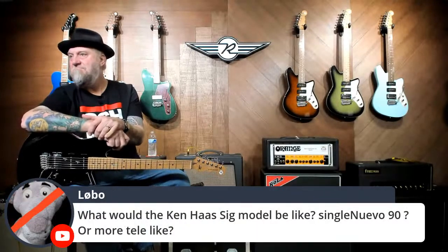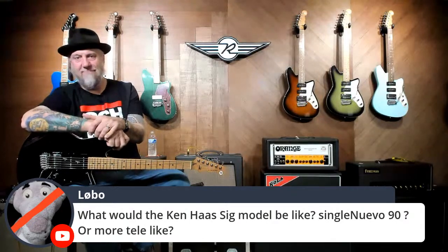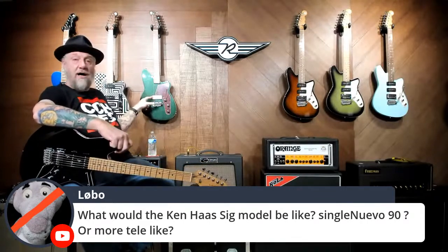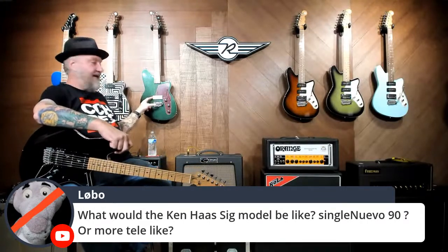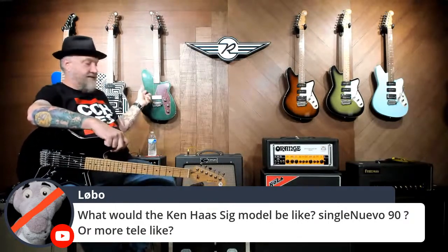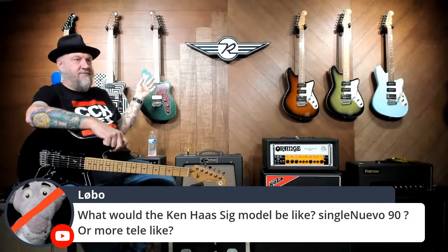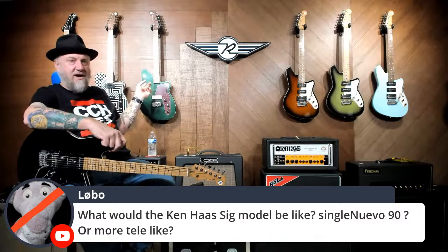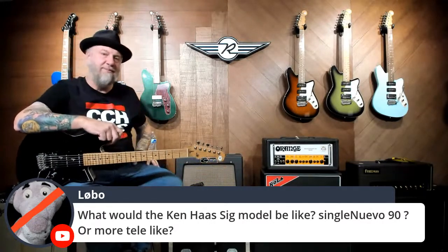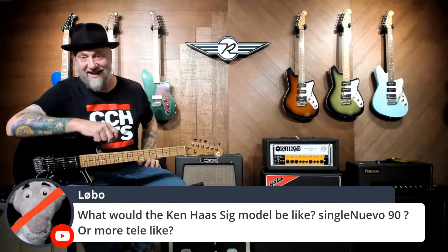Lobo wants to know what a Ken Haas signature model might be like. Single Wavy 90. It looks just like this, only it has a Railhammer Huevos 90 in the bridge instead of our 985. I've told the story a million times, but one of the reasons we make this guitar is that when Matt West described his Ultimate Reverend to me, it was like he was describing my Ultimate Reverend. I got so excited that we just started making it.